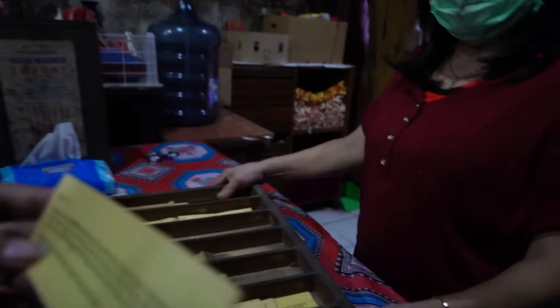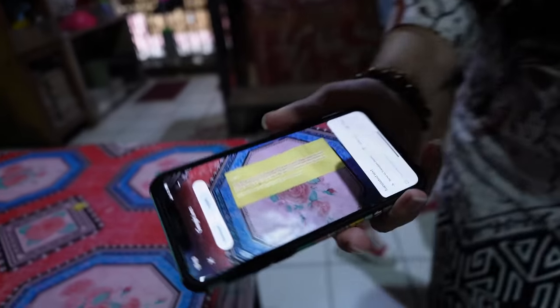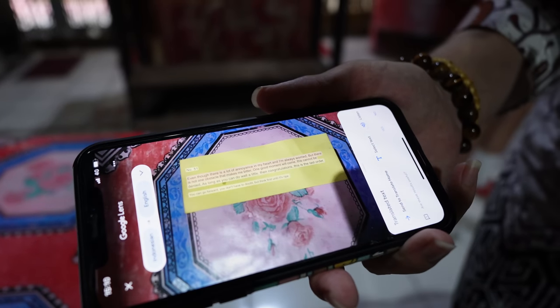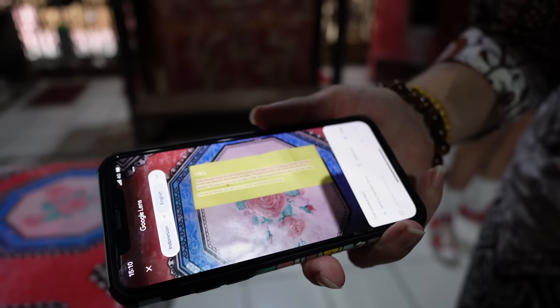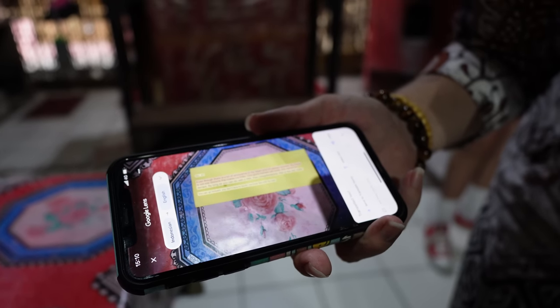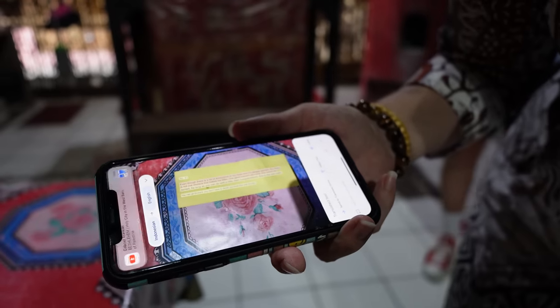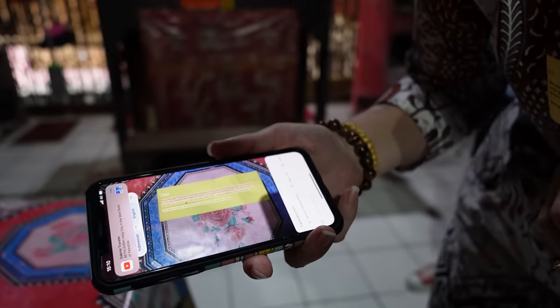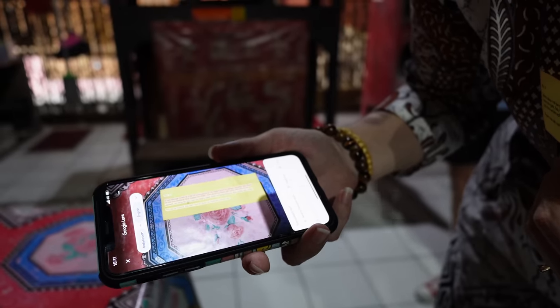Yeah. Benar. Okay, we have a translation. So the translation is, even though there is a lot of annoyance in my heart and I'm always worried, but there is not one obstacle that makes me bitter. One good moment will come. This cannot be denied. As long as you can do well a little, then congratulations. This is the last order. You can go forward. You don't have to doubt, but think first until it's ripe.